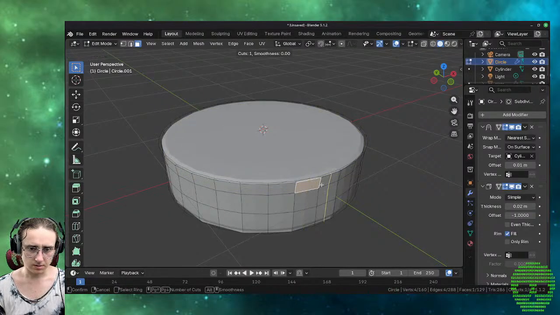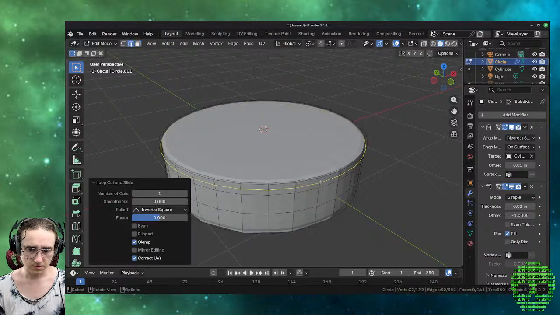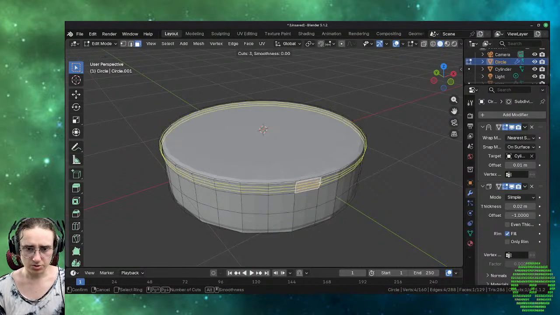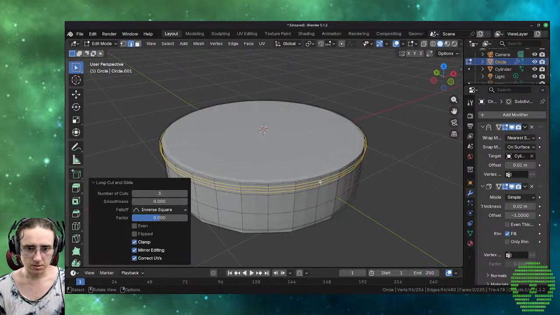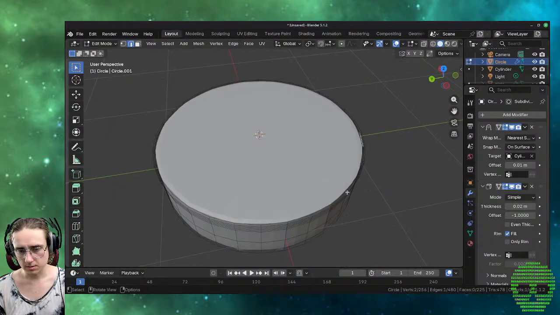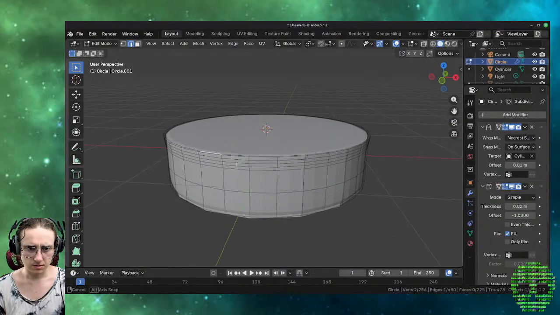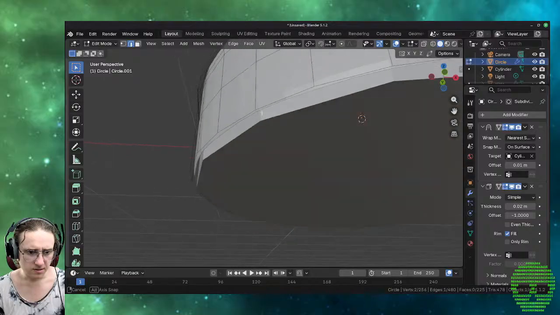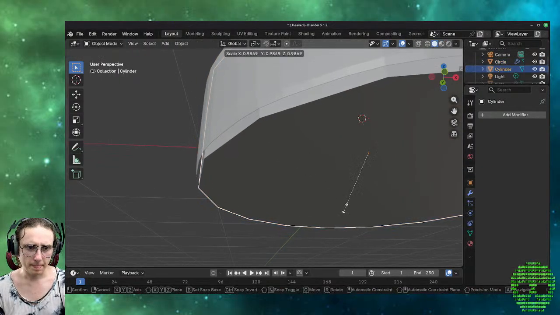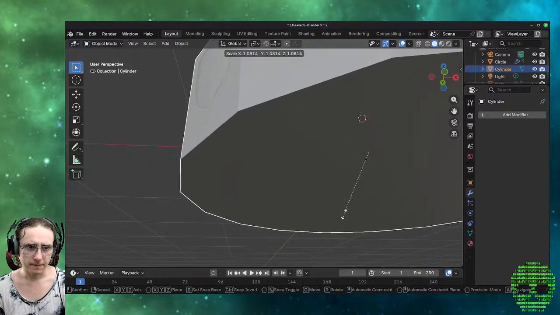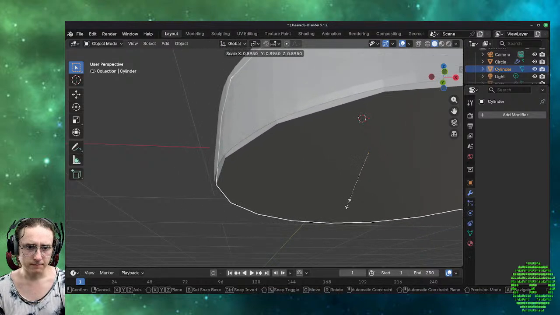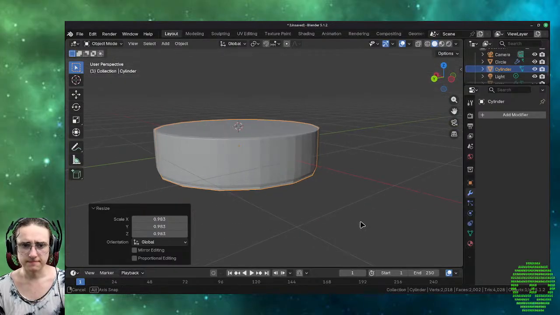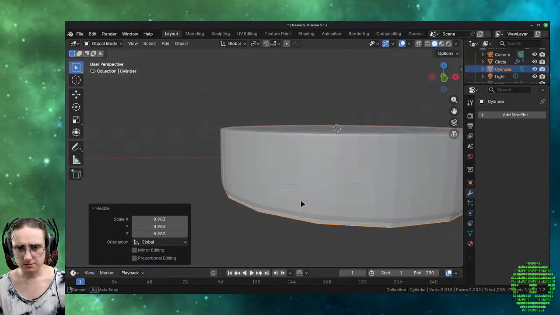Control R. Control R scroll wheel. Wonderful.